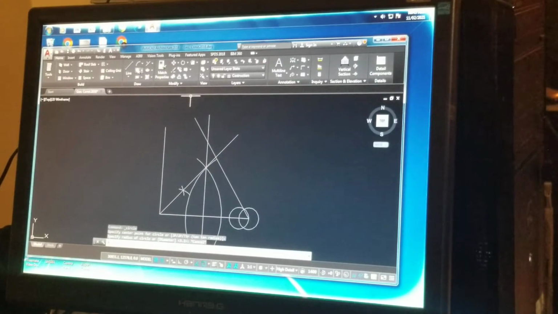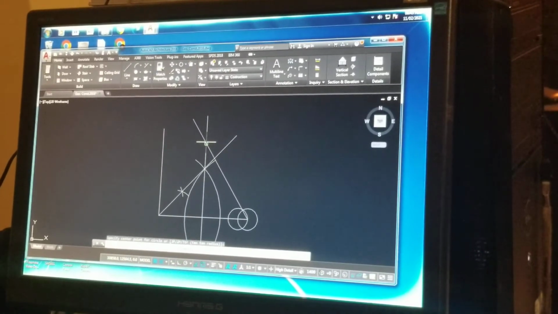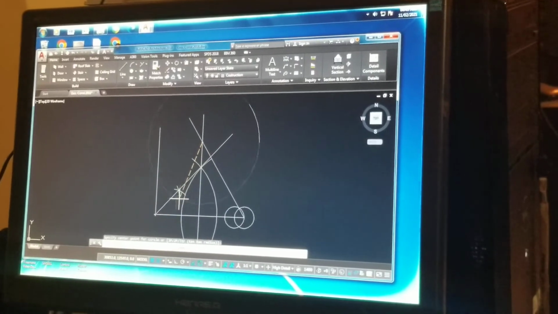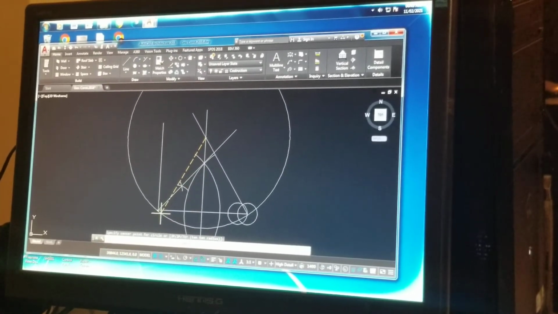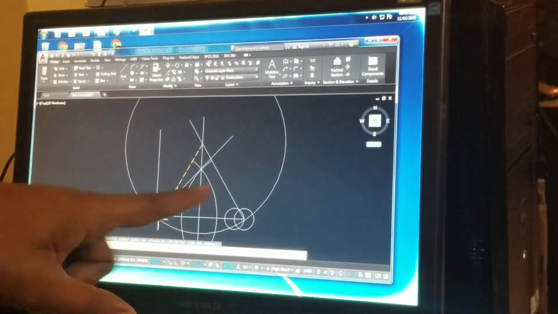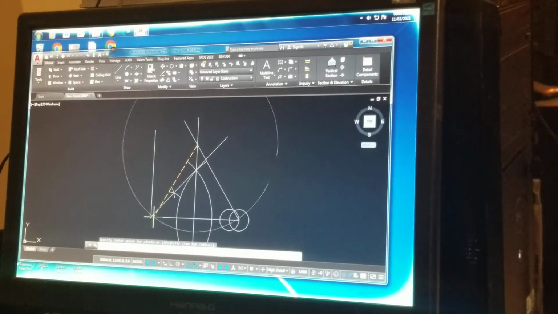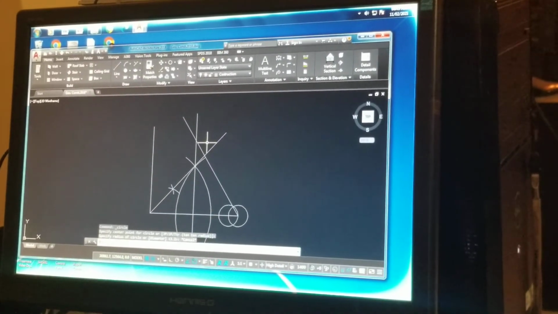If by chance I wanted to get an hexagon, I click it right at the 60-degree angle, carry this circle down and click it there, right? And then I can get 6 sides on this circle. All right. However, students, for today's class, I'm going to do a pentagon.